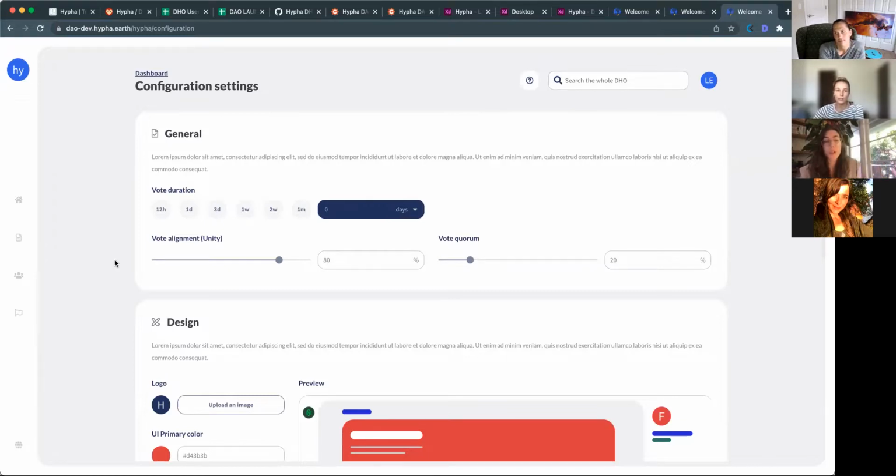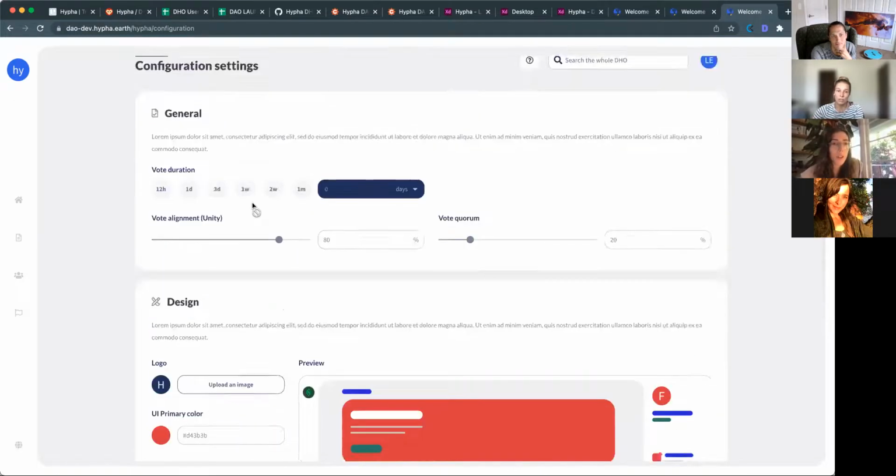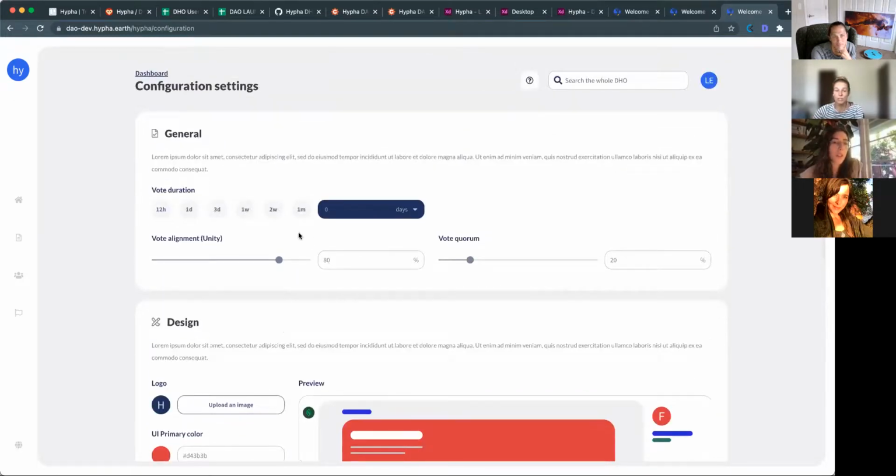Yes, we have this configuration page, and you can go in and say, right now, if 80% of the people vote yes, it's passed. You can change that to 40% because you as an organization want that and you voted on that change. So this can be changed per organization. For the first go-live, we thought it would be easiest for organizations to use the Hypha parameters, because we've tested and changed those several times and we think they work great. So we would give you a standard of 80% unity, 20% quorum, and a vote duration of 1 week. But if after a week you find it doesn't work for you, you can change everything in here. It's a configuration page where you can change all your parameters and your design.